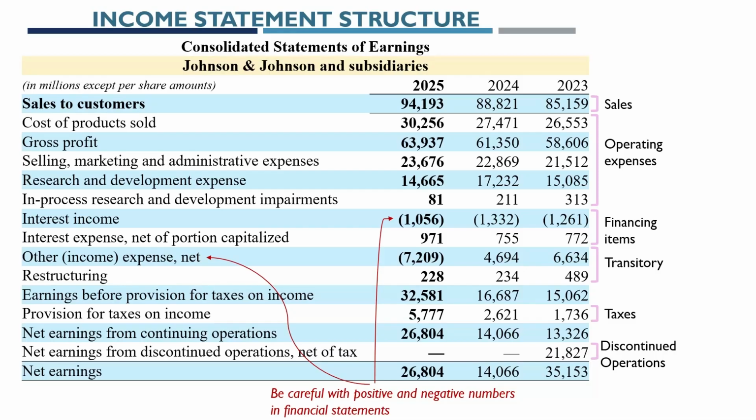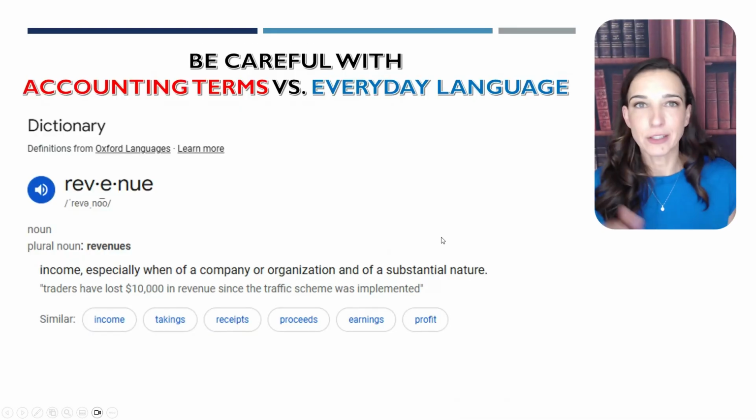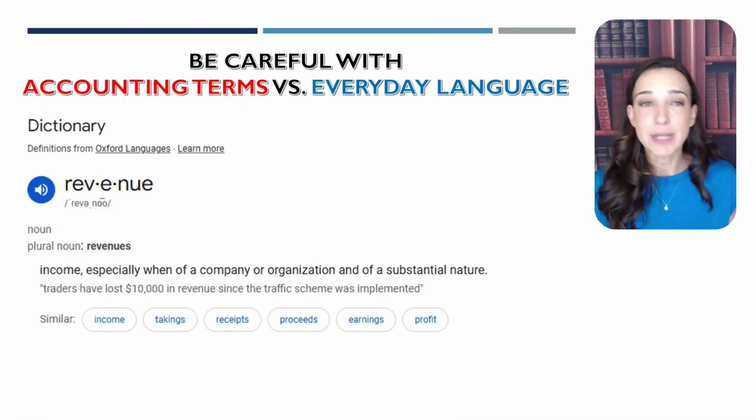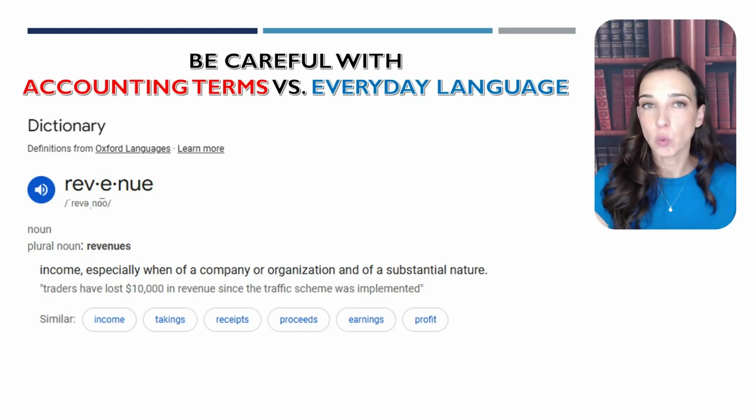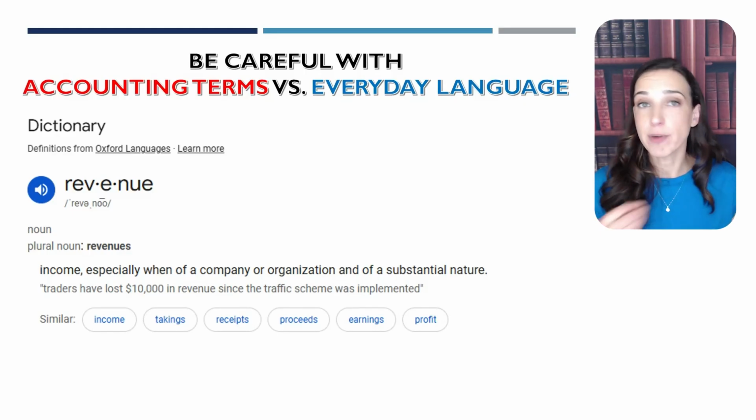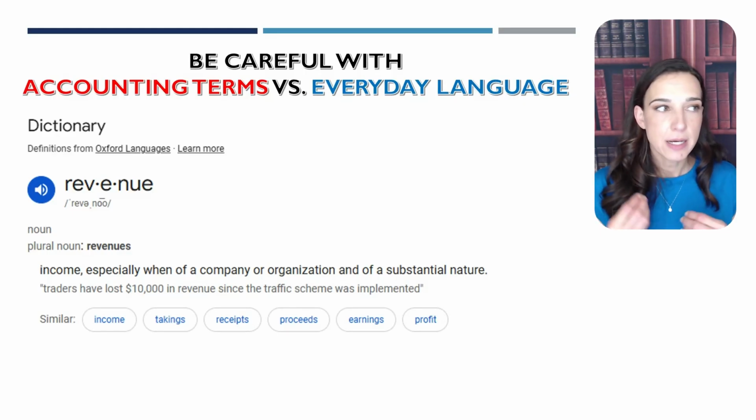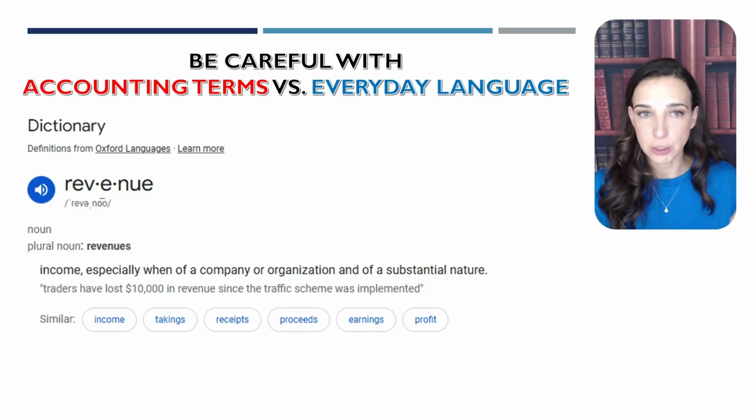They do it flipped. Just be careful when you interpret it, and definitely if you're importing any data to something like a spreadsheet or to any software to do analysis, just make sure that you are very clear whether you're importing positive numbers or negative numbers, because it can lead to kind of a silly mistake. The other general warning I'm going to give here is that, again, we need to be careful with the language that we use very casually in our everyday life and the language that we use for financial reporting.